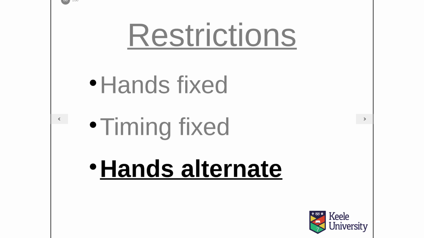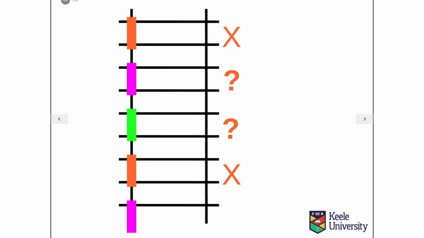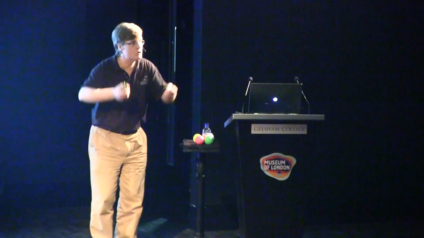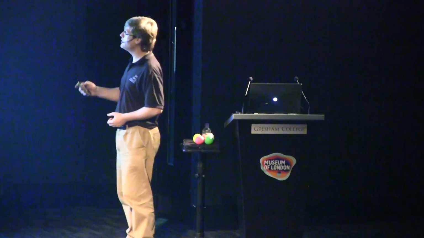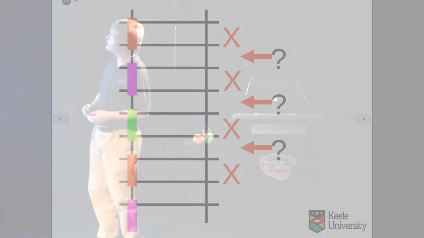One at a time, the hands have to take it in turns. The hands must alternate, and if the hands alternate, I cannot have a ball here and here at the same time. That, by the way, also eliminates this one for me for a second reason. I can't have the orange ball opposite the green, because my hands would not be alternating then. So rule number 3 rules out these two. I've got 3 places left.